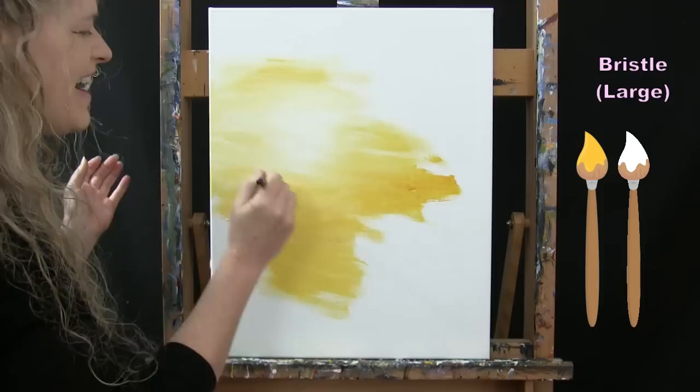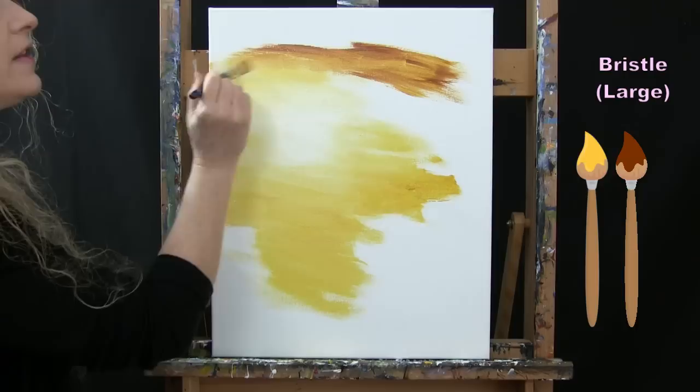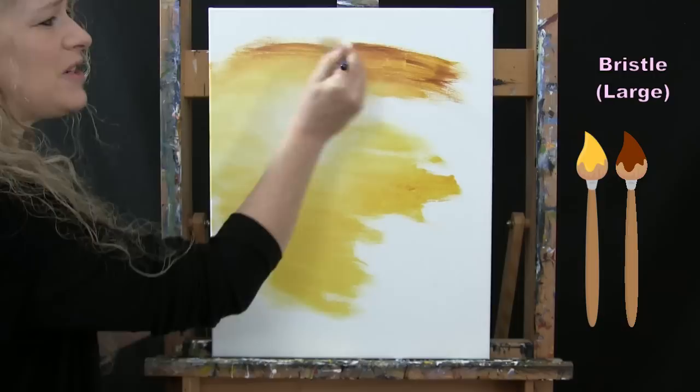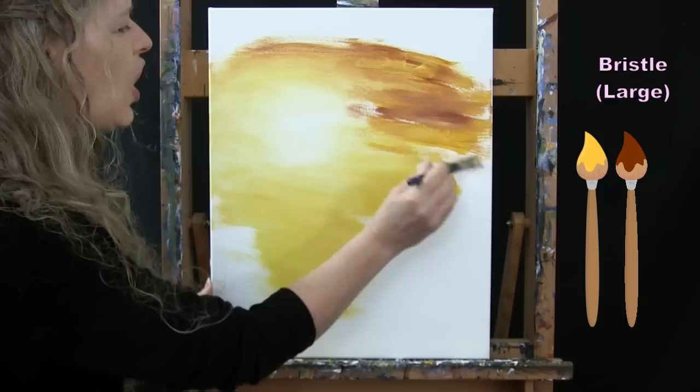So bringing that color in down through there. Now I'm gonna be picking up yellow and rust, and this is gonna start to transition into the darker colors on the sides of the sun. So just kind of getting it to blend in with this center area in through here. And yours doesn't have to be totally blended at this point. Again, we're going to be doing that second layer. And this could be clouds going by, it could be fog, it could be mist, it could be anything that you imagine it to be.